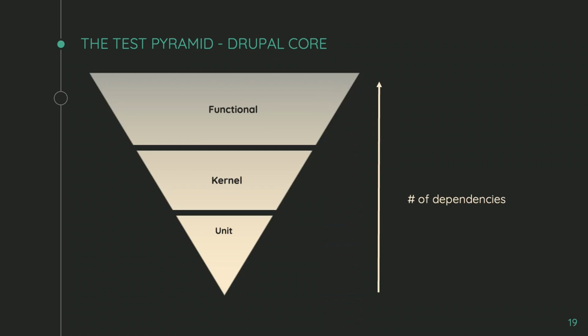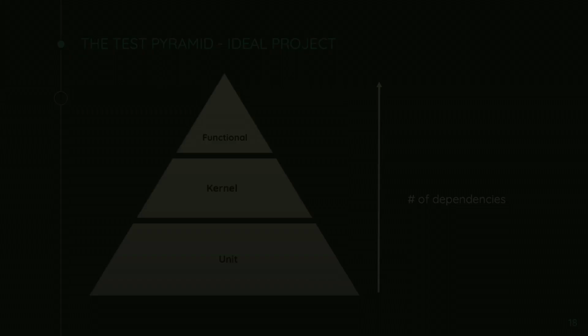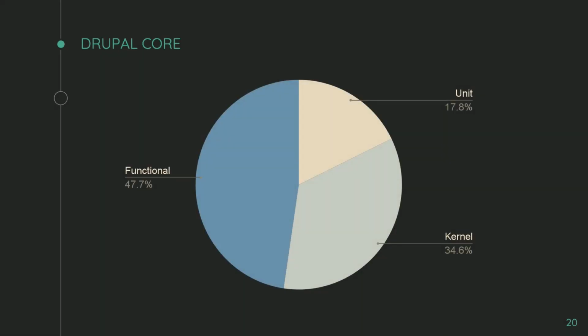So as you're going along and you're writing your tests, and after some time has passed, you realize, you know what, I haven't written any unit tests. I must be doing something wrong. If you're working in Drupal, you're doing it exactly right. Don't worry about it. Of all the tests I've written, I'm probably up to almost 1,000 now, maybe 12 are unit tests. Just keep that in mind. You're making me feel better. Yeah, I know, I was shocked too. The whole time I had this assumption in my mind, like, oh, it should be like this, I'm doing it wrong. But then I actually scanned the Drupal core code base, and I'm just like, nope, this is it. And I actually have numbers for it too, right here. Surprisingly, it's kind of close here.